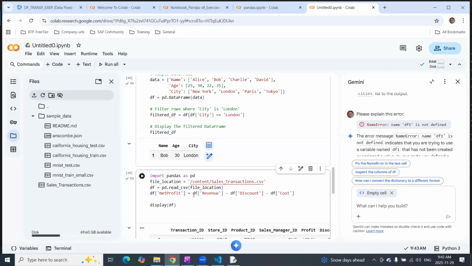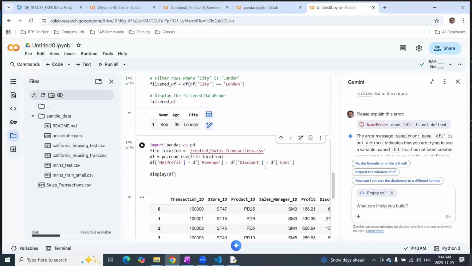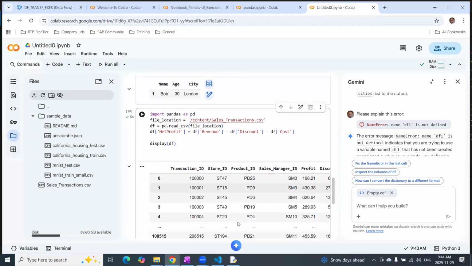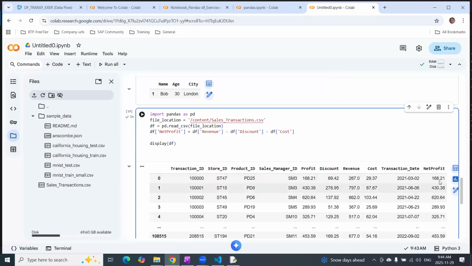So it's going to calculate revenue minus discount and minus cost to get the net profit. So you will be seeing net profit at the end of the data set. This is going to be your calculated column, which was not there before. So that's how we calculate it.